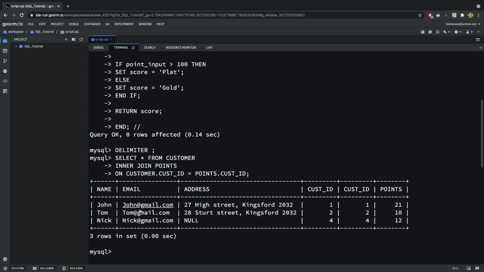All right, so we do an inner join, and we can see that John, Tom, and Nick have points of 21, 10, and 12. So how do we actually use the function for this statement?